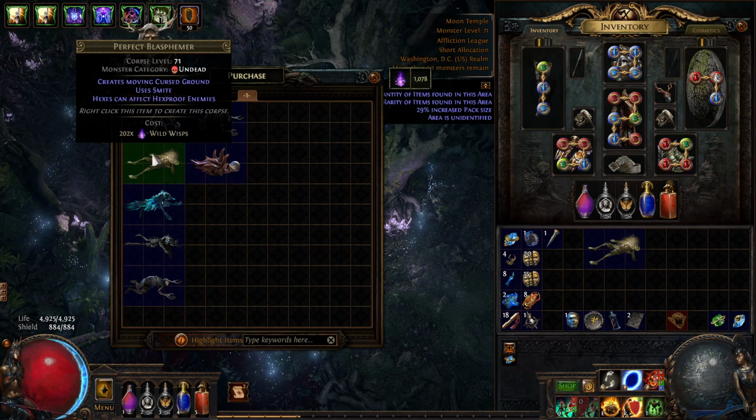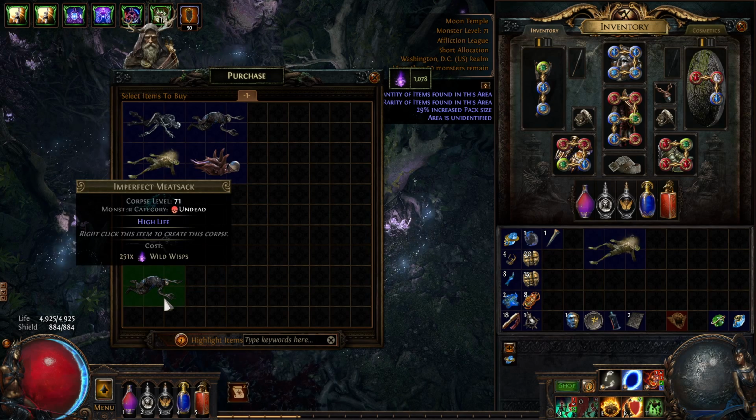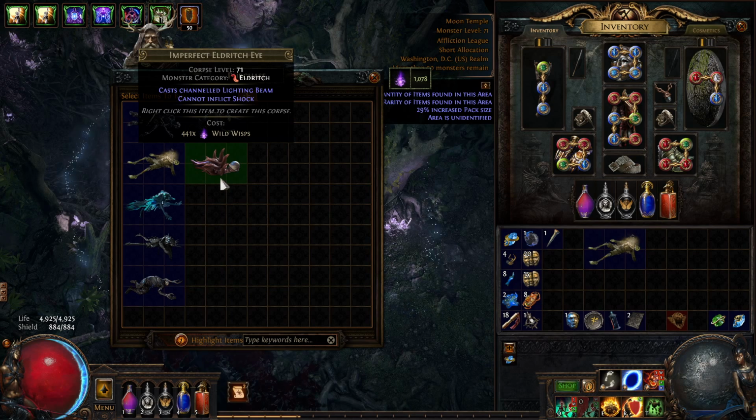But as you go, we also got the Blasphemer. This is going to be like your Curse Specter. Got a Primal Thunderbird. Not sure what this does yet, but we're going to go ahead and test one out. This one causes bleeding. We got one with high life. Another one with higher life. Releases a Caustic Cloud when hit. And cast Channeled Lightning Beam. Cannot inflict shock. This is neat. I'm actually going to get this one too right now. I can't wait to see both of these.